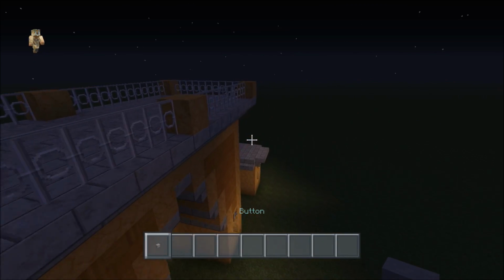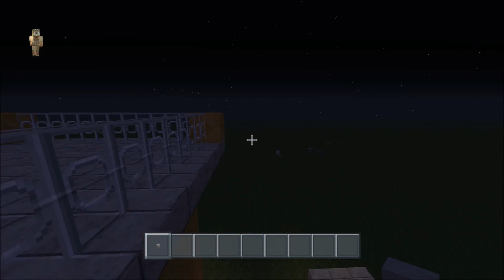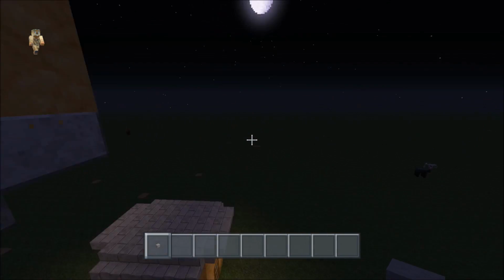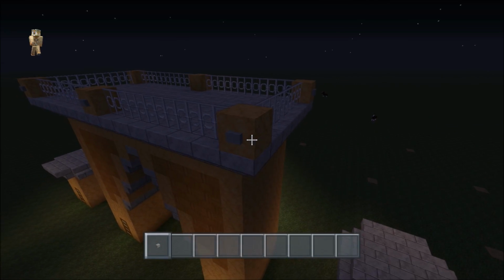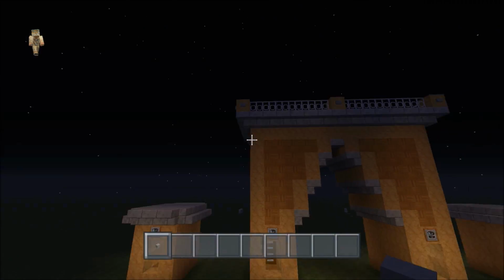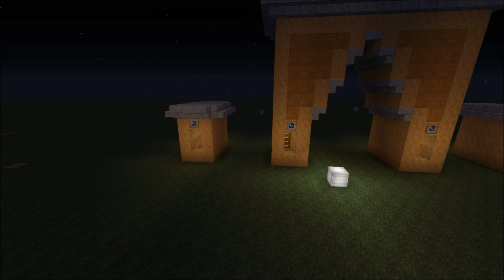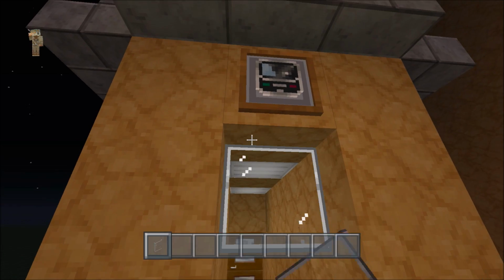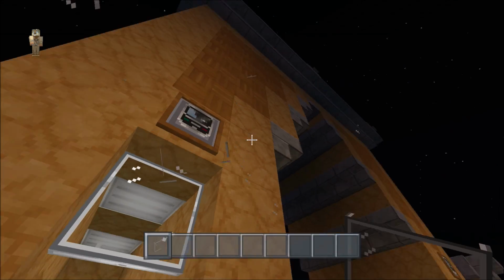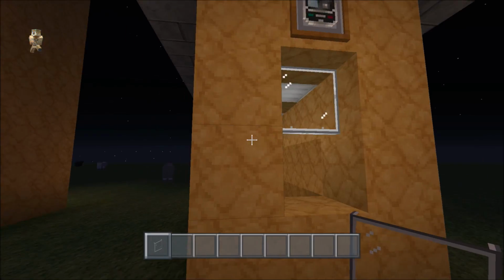Here we go. This looks pretty nice. I like it. Here we go. And that last bit is done. So this side for you now, we need to put the glass panes in at the top of here. Wrong one. There we go. There we go.